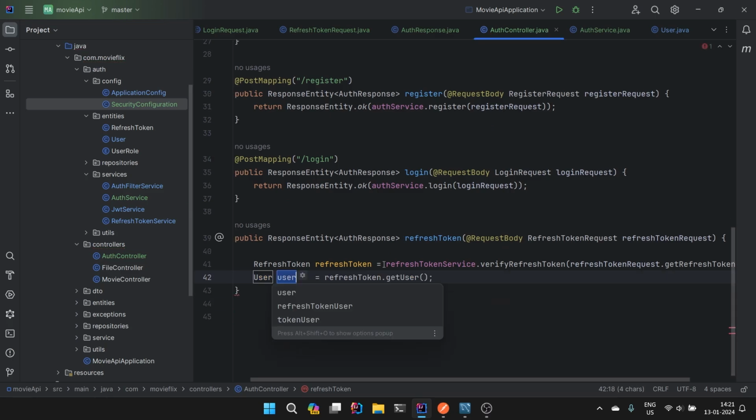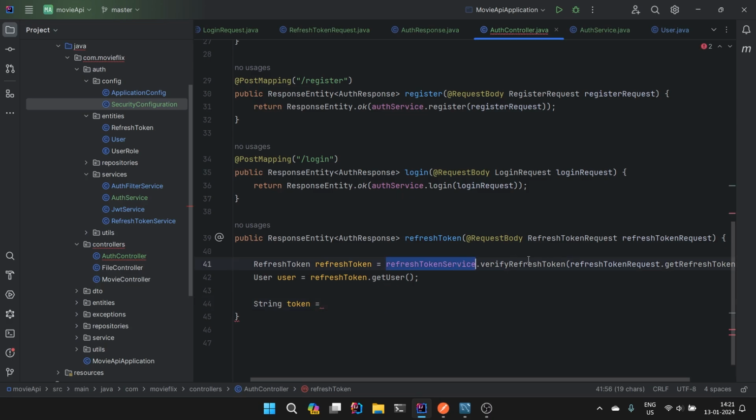Let's extract the variable so that much is done. We need to generate another access token now. Now we have verified that the refresh token is perfect. Then we will get the user details from the refresh token, right? And then we need to generate an access token.